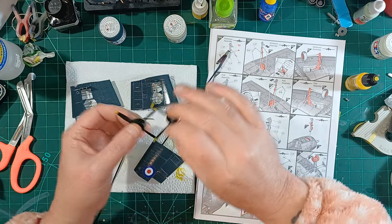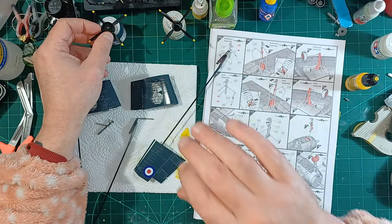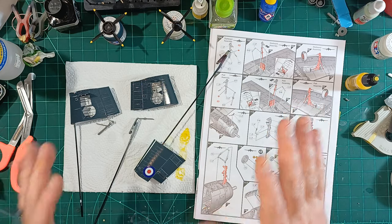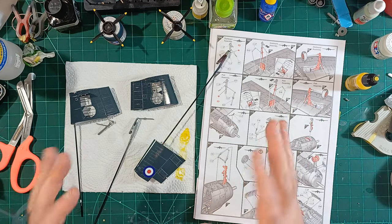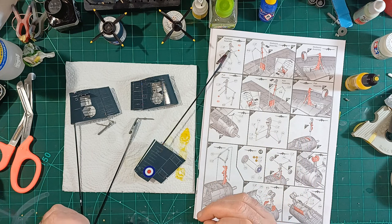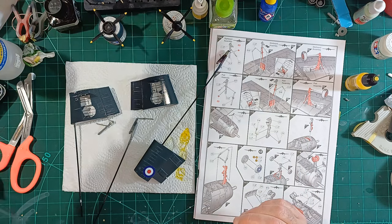I'm on the fence about weathering this one. I don't know whether to keep it all shiny and new looking or dirty it up a little bit. I kind of like it being shiny, but I know that's not really authentic.